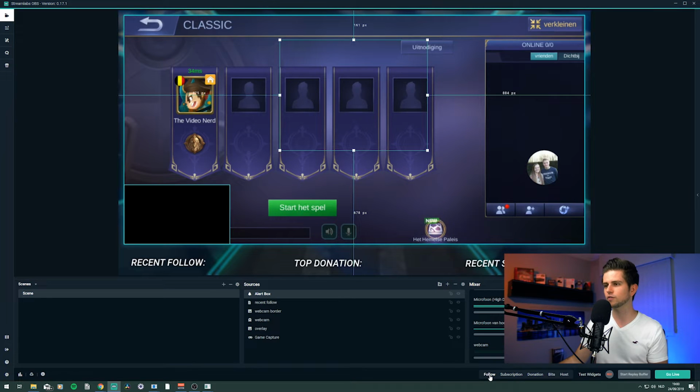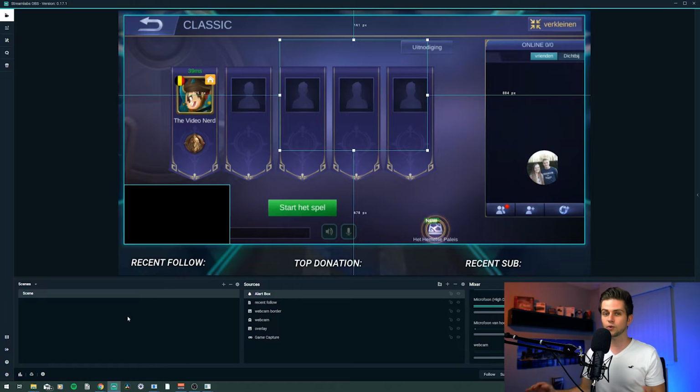So for example, let's click on follow, and you see Dark Rippers is now following, subscription, subscribed, okay, bits, a donation, etc. If you want to do more with your alerts, you want to add custom alerts, change everything, different positions for alerts, etc. I also have a guide on that, so I will also link it in the cards. But to be honest, the more easy way is to just go to the Streamlabs OBS master course that I made, because there all the Streamlabs tutorials are packed in one playlist, and you can just go through them and upgrade your stream as you go through the videos. So I highly recommend that.